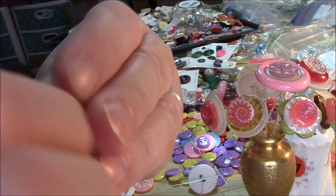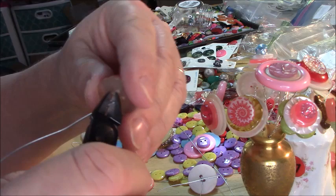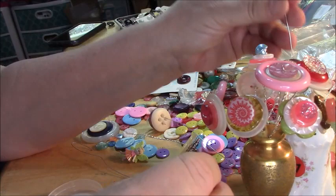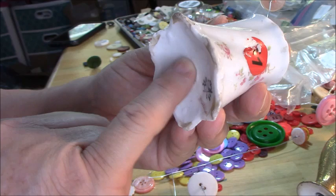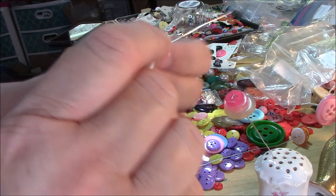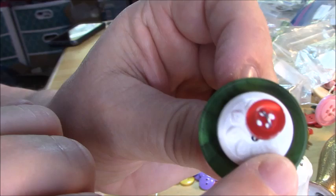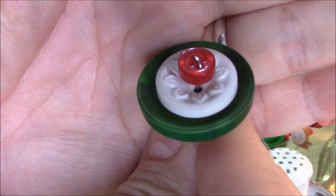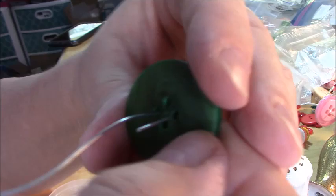Now you can twist them by hand or with wire pliers — chain pliers — but I just kind of take them like this, bend it like that and then make sure you get to where you can twist it, and then I just twist. It's always a little wobbly. Then you take your wire cutters and cut right there and you have a cute little flower, and it will fit in any holder because it's thin. You can take any old holder — I had to put tape under this one because it didn't have a cork, but you can buy corks or plugs.